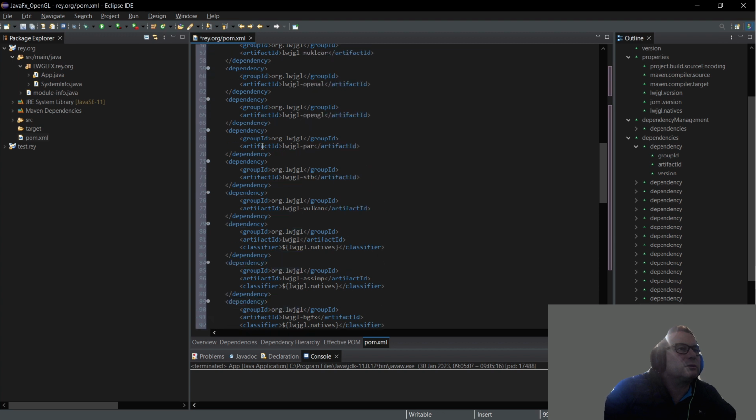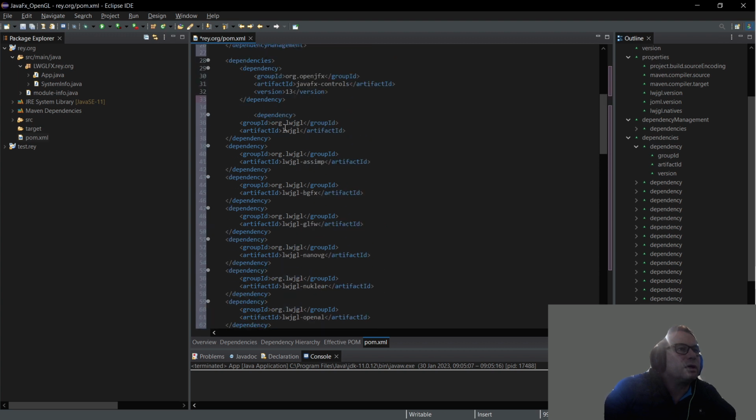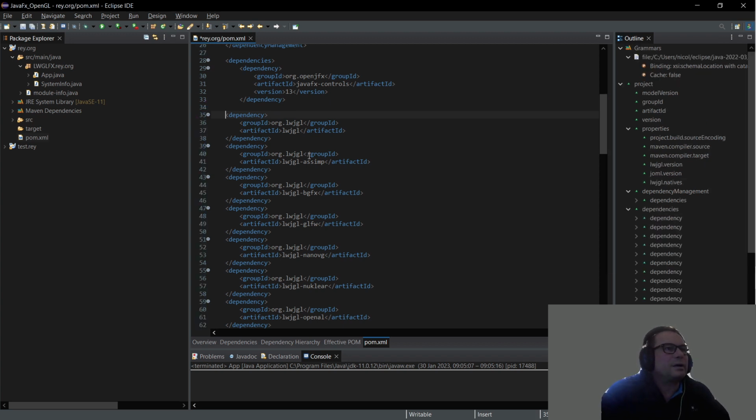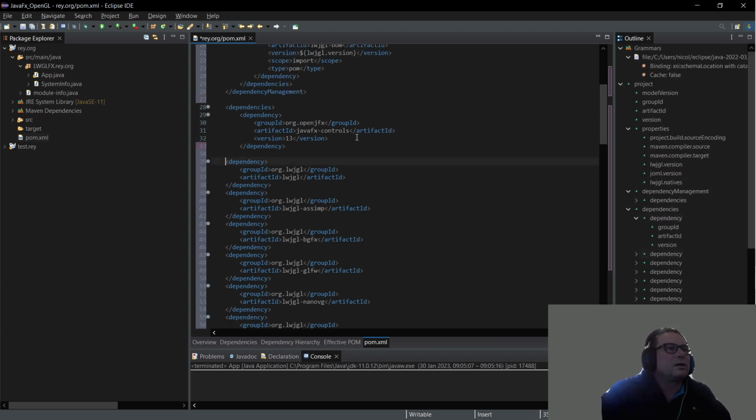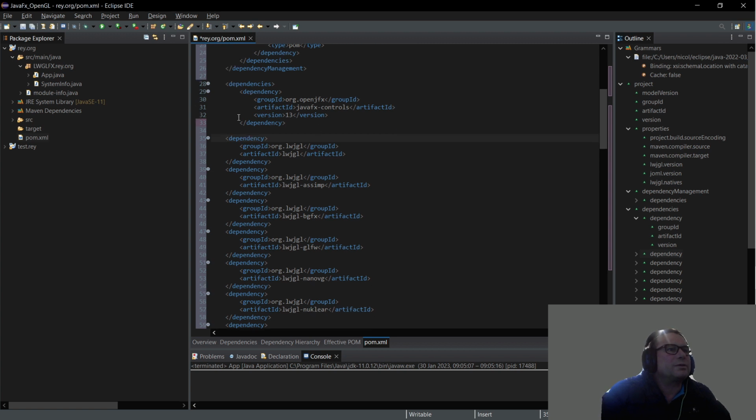So let's go all the way to the top here, where we've got, yeah, this is our lightweight Java, and these dependencies end here. This is all going to, so Shift tab back, and here we've got our OpenFX. So you can see this is just not lining up.